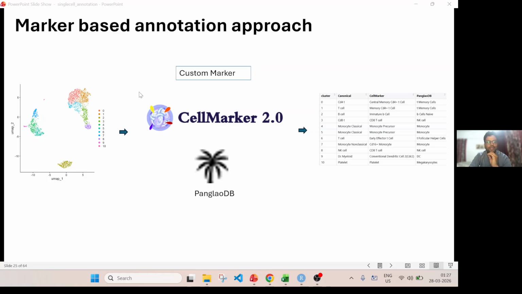And so we will cluster against each of these, and then we will come up with a consensus, like how each of these different marker databases gives what kind of annotation. So the idea behind this approach is that tomorrow you can replace PanglaoDB with any other database, and you will be able to repeat the same process. Okay, and you will see how we will do the normalization of the names and how we will come up with consensus scoring, those kinds of things. Okay, so that we will see.